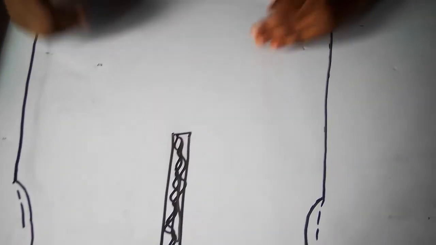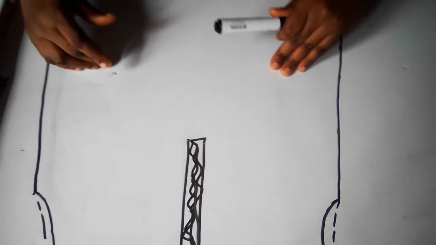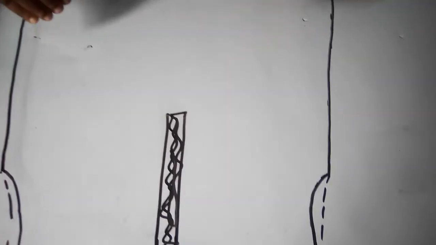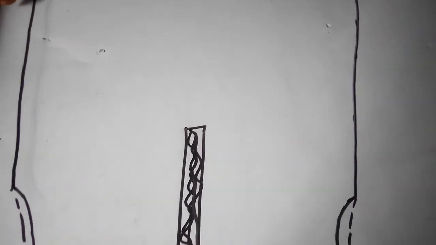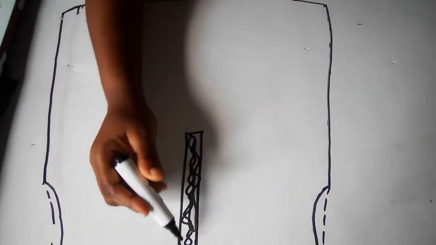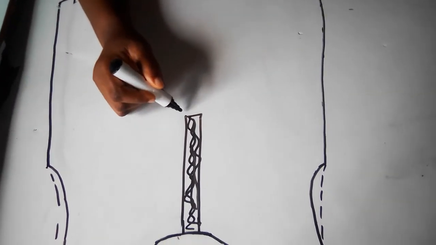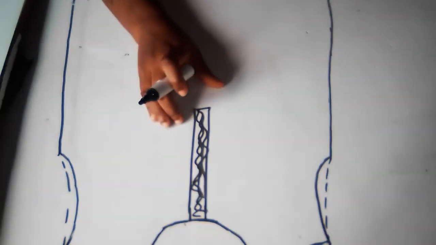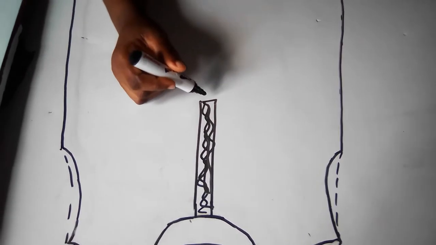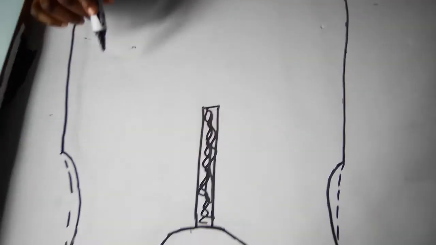Then later we do the cutting and also the stitching. The stitching will be part 2 of this video. So for this part, we'll be doing the embroidery design. So I want the design to be simple and very beautiful. You see that with this drawing, I have a rectangular shape in front of the neck. Yes, this is the zip line. This is where I'm going to place the zip. So with this shape that I made, I've represented it with a zip.